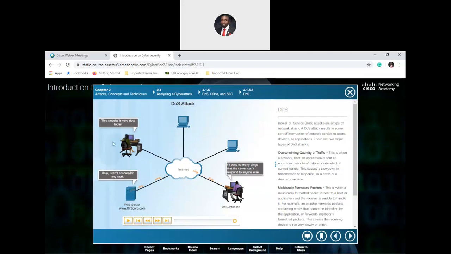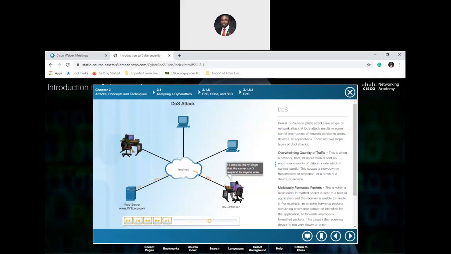So you see that this particular system is trying to access this server for a legitimate activity, but the network is very slow. The website is very slow because this is the server that's supposed to provide the information. The server is busy responding to the pings or the traffic generated by this particular hacker.